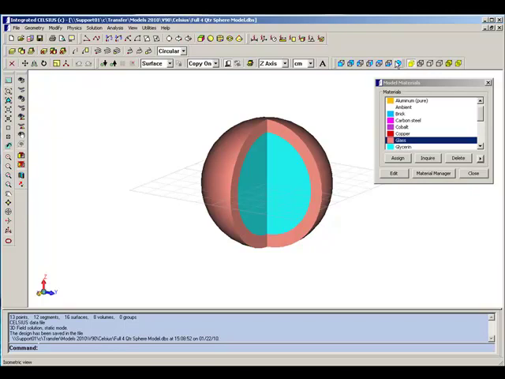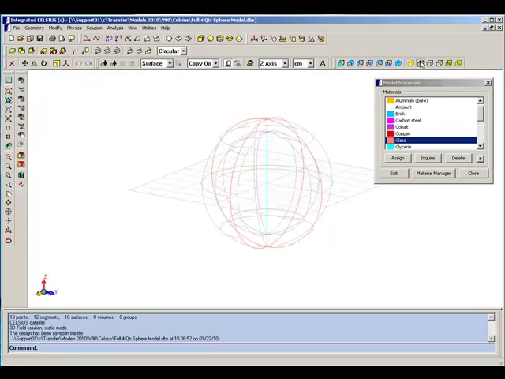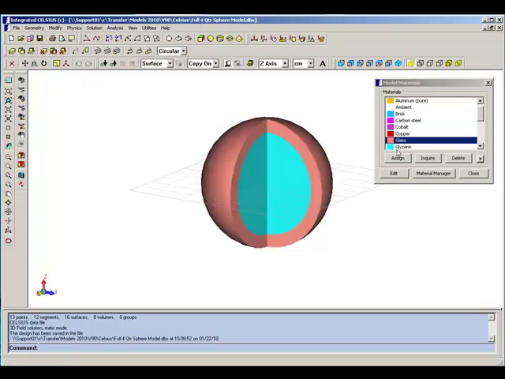Now, performing a Celsius analysis is much like working with any other Integrated program. You first create some kind of geometric model. In this case, it's just concentric spheres. Then, having constructed the model, you proceed to assign physical properties. For instance, we have assigned the materials here. In this case, we can inquire on the different physical properties.